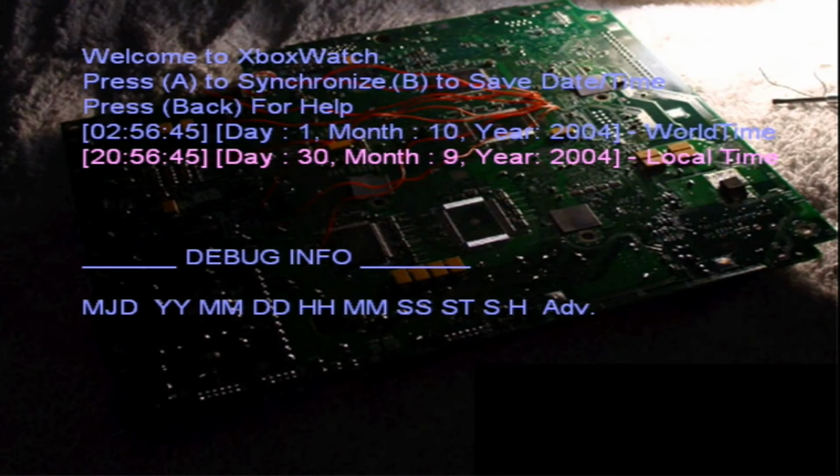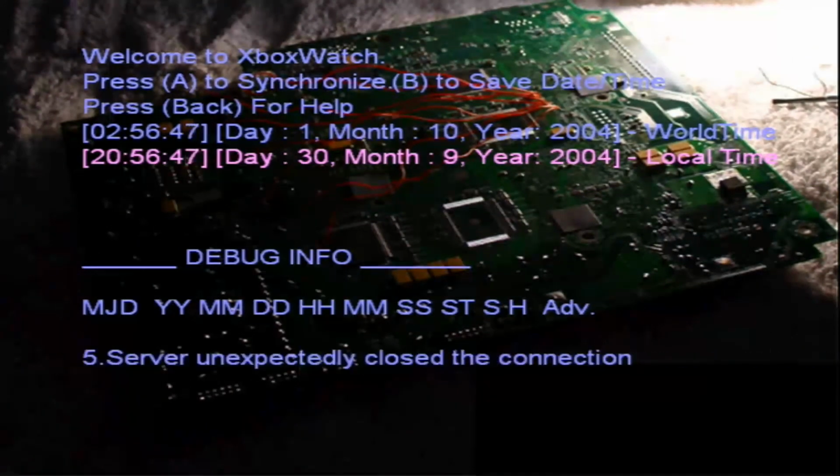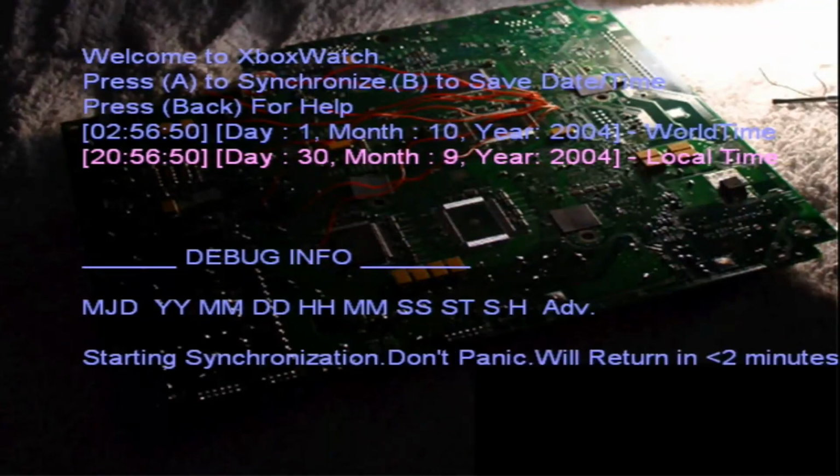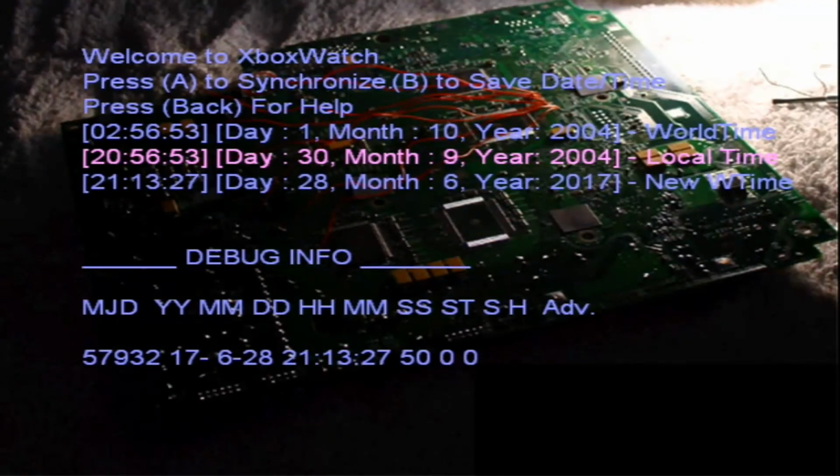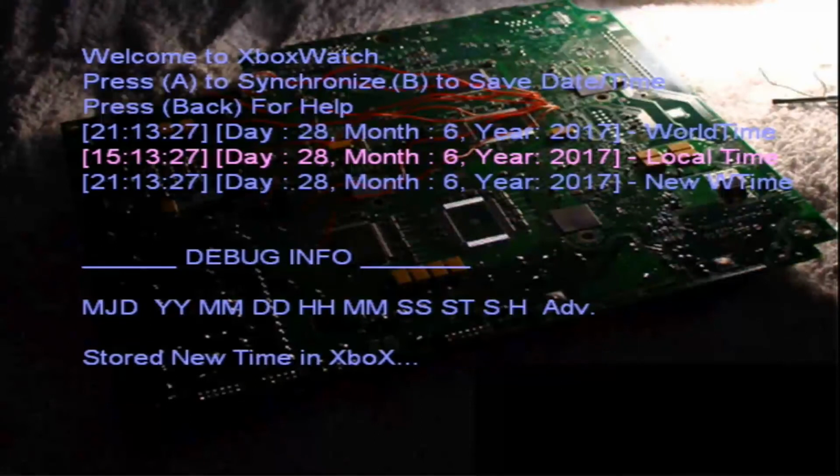You go to Xbox Watch, and A to synchronize. It'll keep doing that. Eventually you'll get through though. There you go. It is synchronized. And then push B to store. Piece of cake, right? That only took 40 seconds. That is how you do that. That one's simple. That's why I decided just to do it right now.